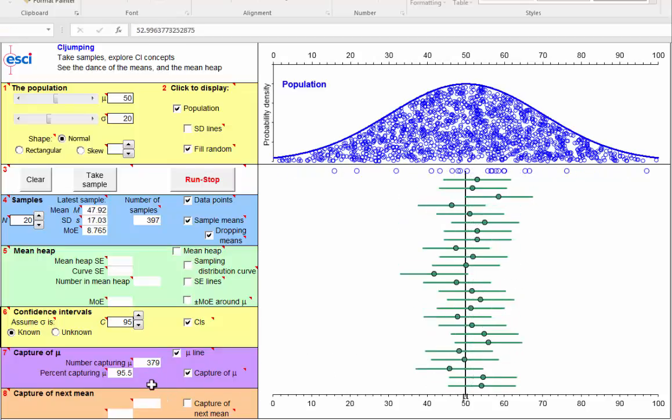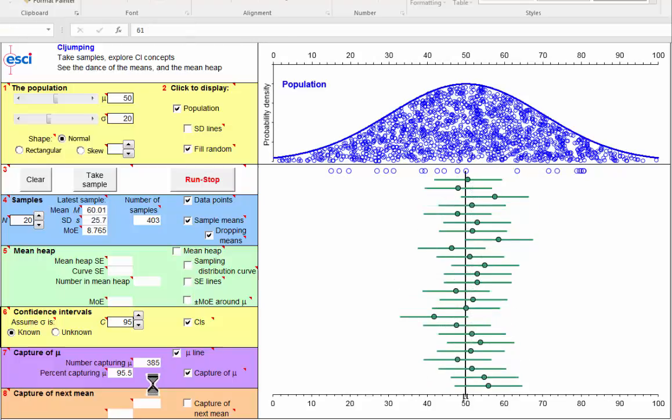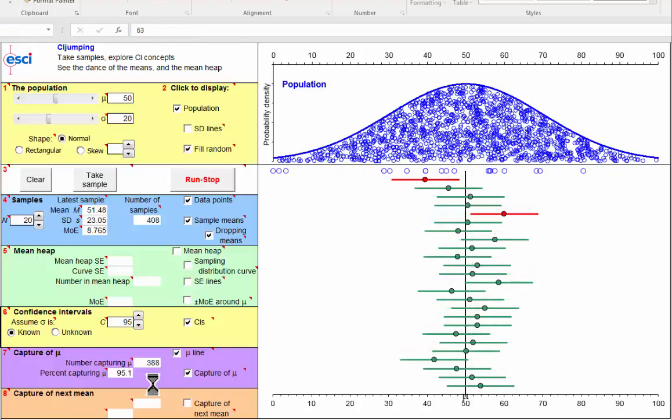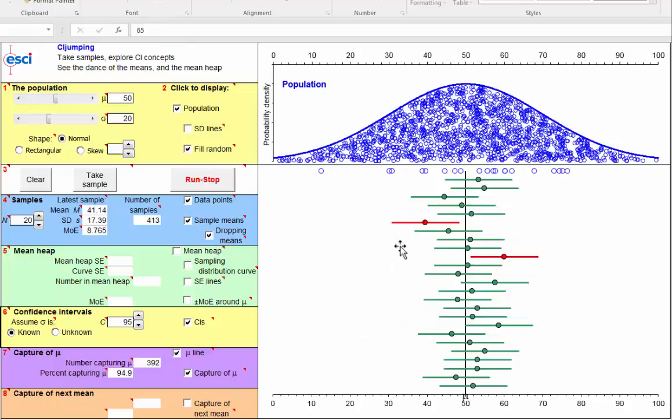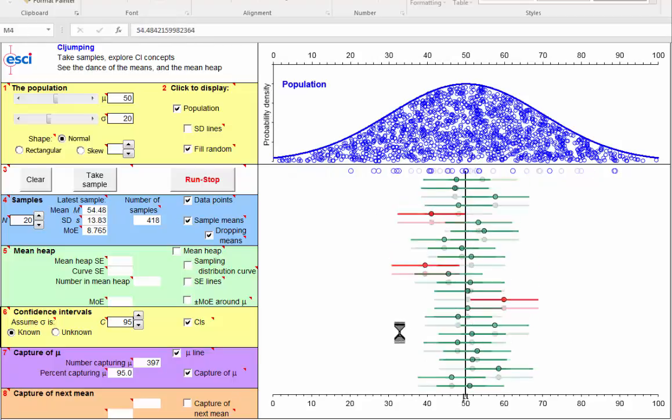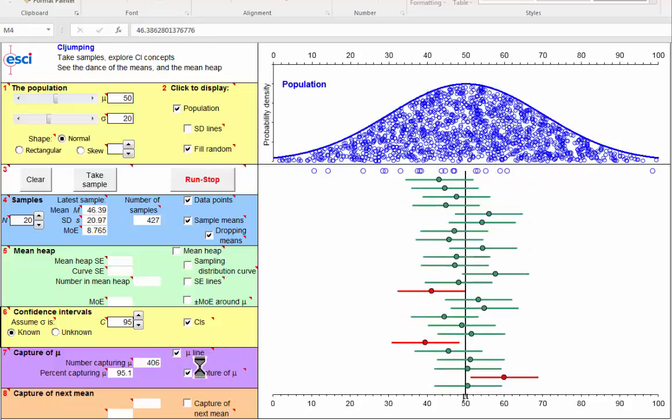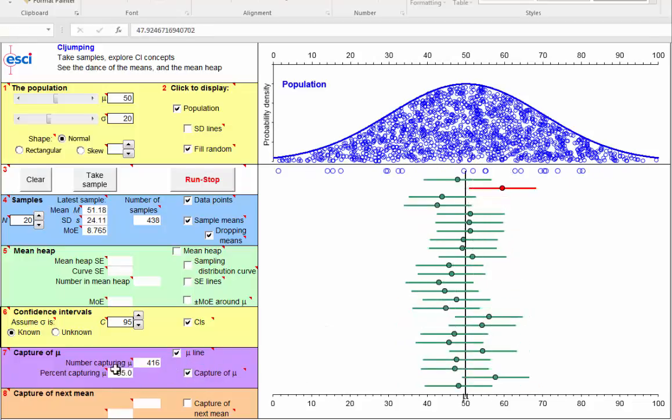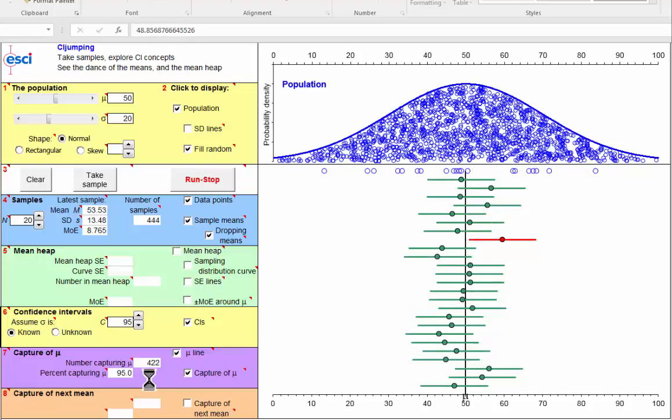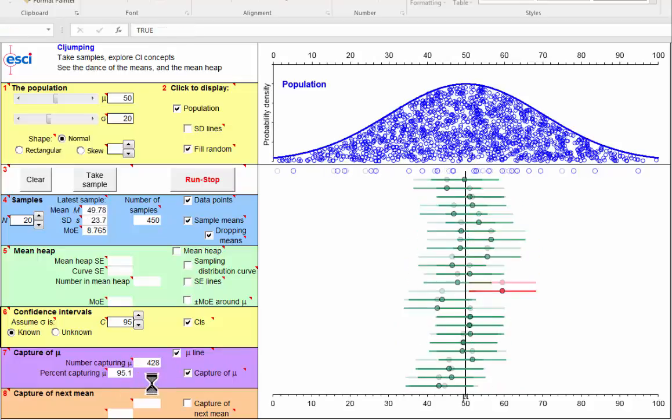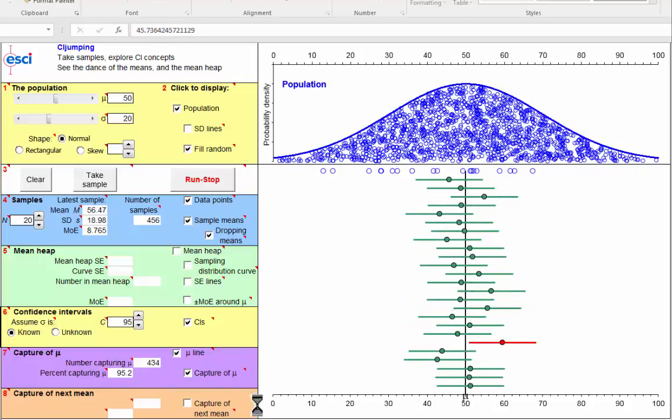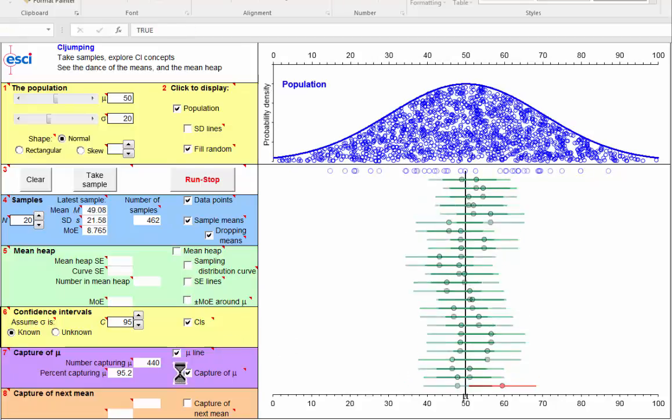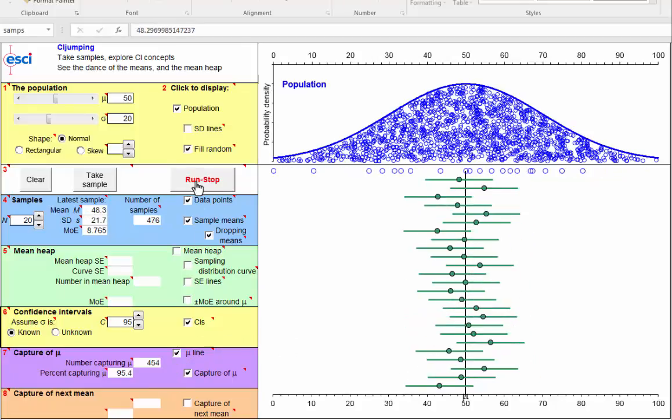Oh, is that really random? Well, randomness is endlessly surprising. In the short term, we get a bit of a clump. Oh, several red all together. But in the long term, take a very long sequence, then we get very, very close indeed, 95.0. In fact, right now, we're sitting on 95.1. So that's the dance of the confidence intervals. Enjoy.